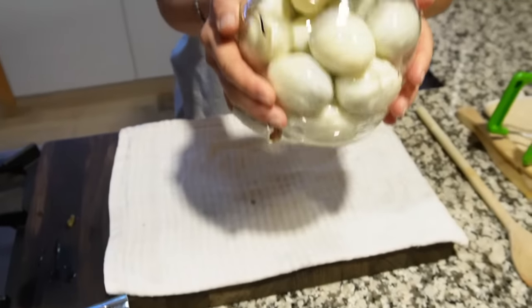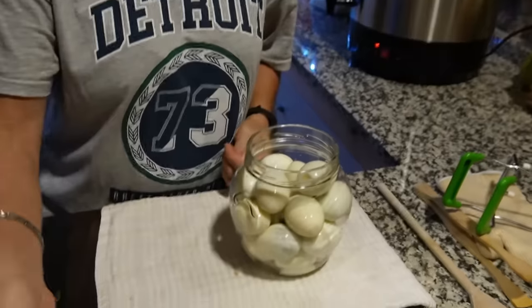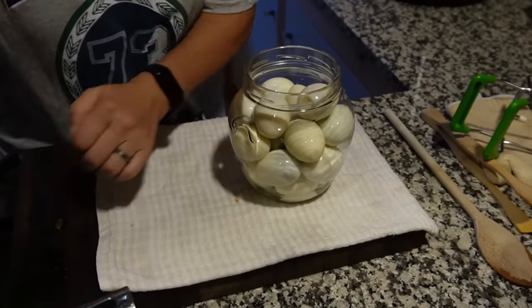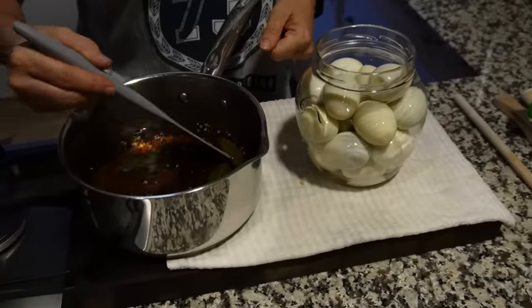And now for something special. Something completely different. We have a jar of boiled eggs. Pickled eggs for Christmas. Yay. We now have cooled pickling spice.